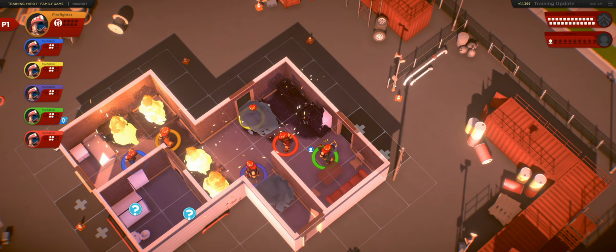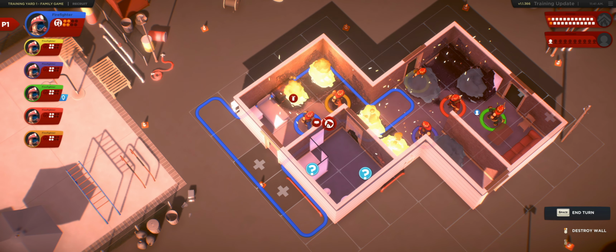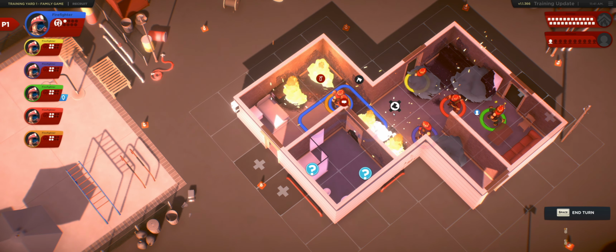Working my way through here. Now I could, I'm so tempted. Multiple times here, I could have chopped a wall through and just gone through the wall, but I'm trying to do this without that, like I mentioned, so see if we can keep the building in one piece.